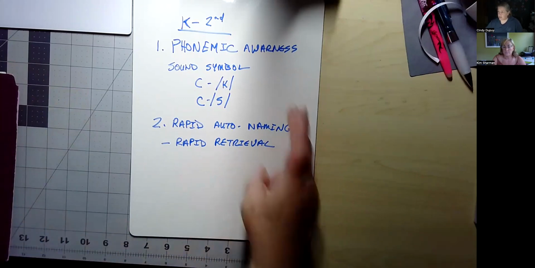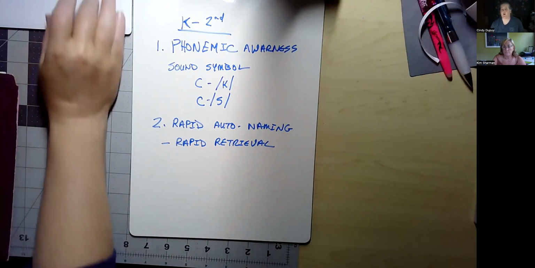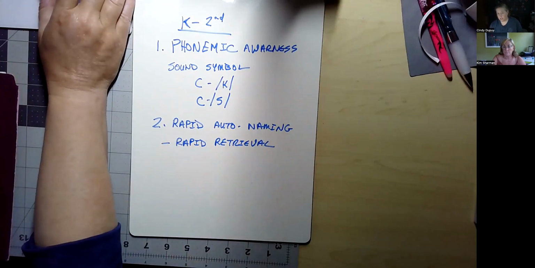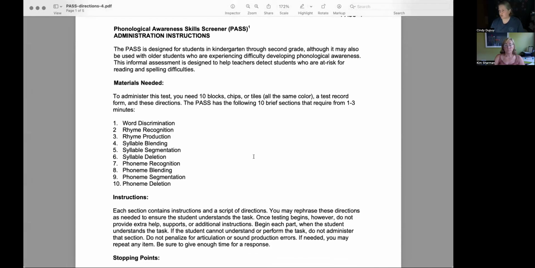So these are the two main areas. And what we wanted to do today was talk just a little bit about what those assessments look like. One example of something we can show you, because it's essentially a free download, is something called the PASS. Now, Kim, this was the first time you had seen it today, or maybe we talked about it in the past, but you went, oh, that looks great, right?